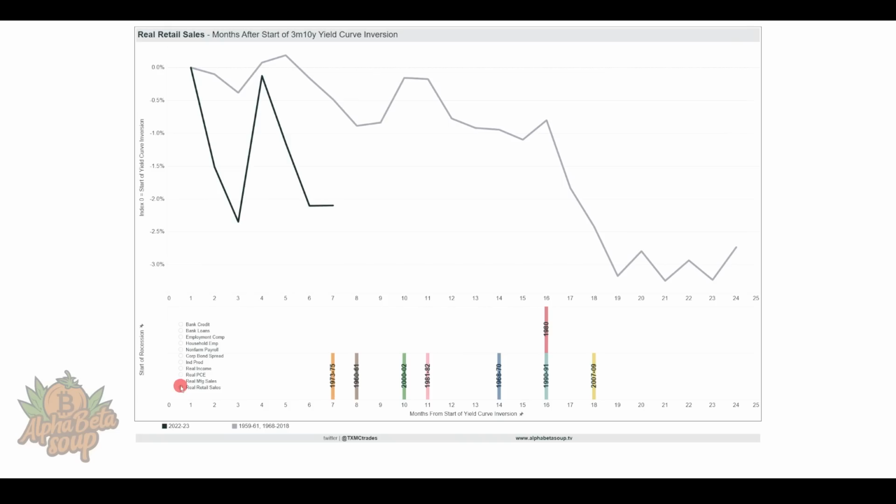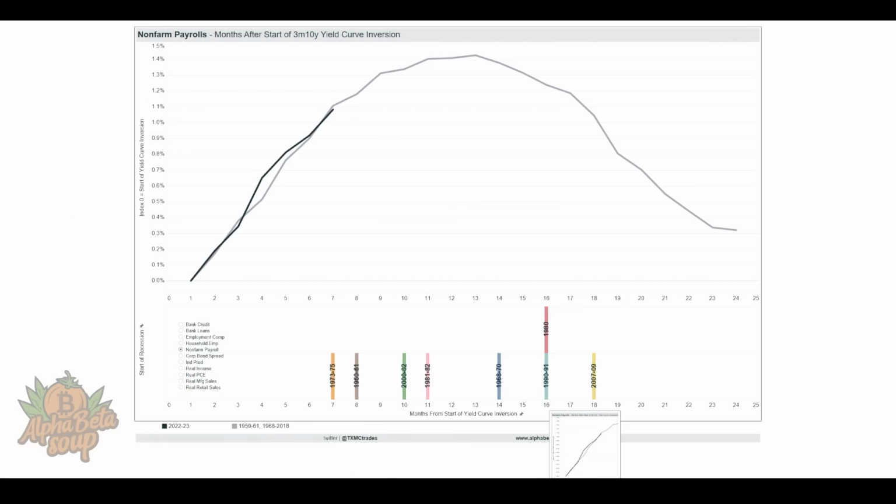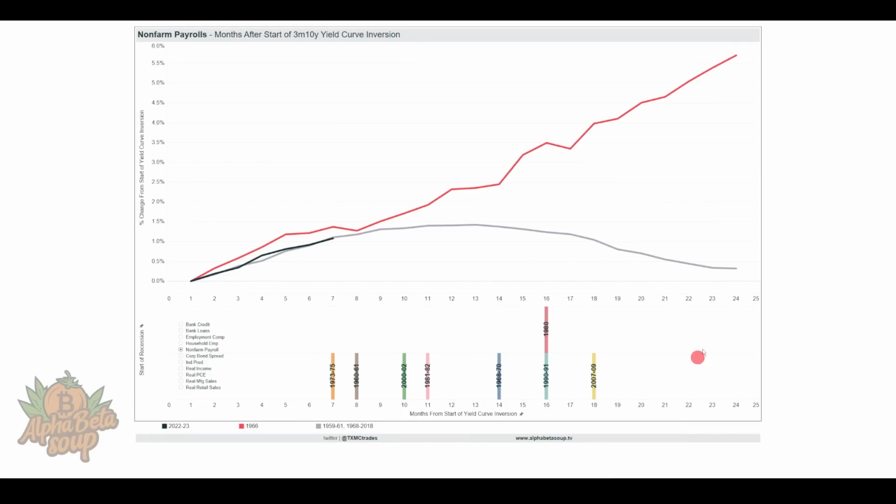So as I was thinking about this over the last few days, I wanted to see if we could frame for ourselves what a soft landing might look like in the context of this data, in the way that we are looking at it. And we do have one example that we can pull from, and it's 1966. So this is the same chart that we've been looking at in many different ways. But I've added another line. It's the red line. You can see it kind of squishes our fractal down. And this is 1966. So 1966 was a soft landing.